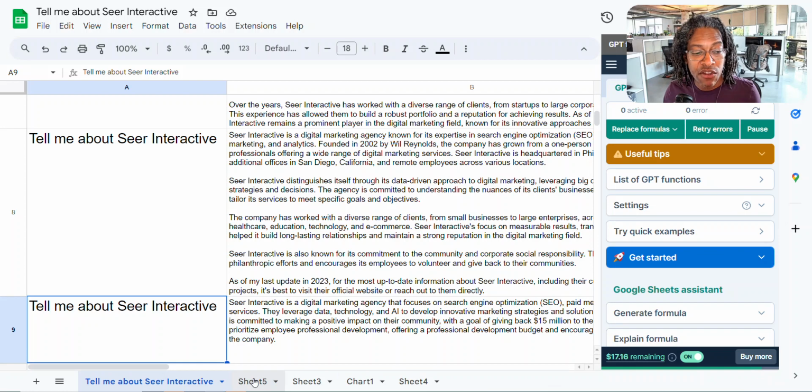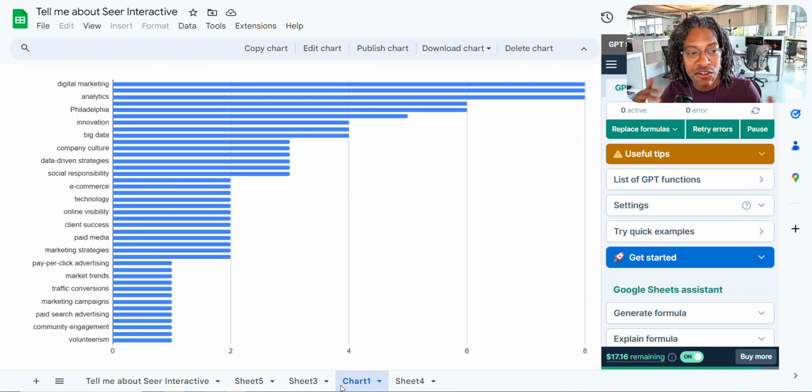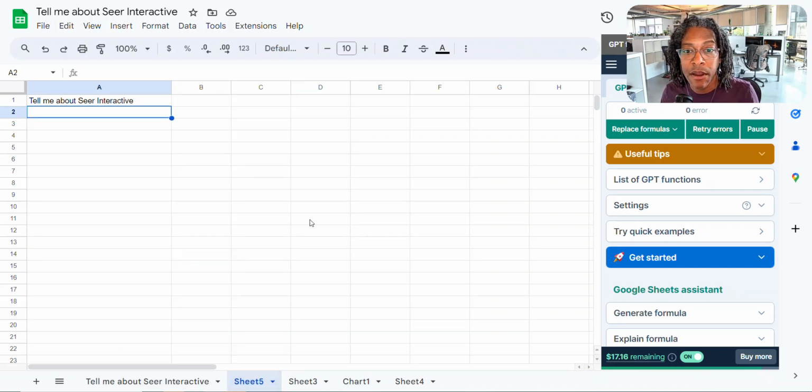So then what I do is I pull all that information into a chart so I can start to try to see over time how these things are growing, which entities are showing up more, which ones are showing up less, which ones are new. And I think that creates a lot of value when you're trying to understand, does my brand show up for this stuff? So let me go ahead and show you how I'm going to do a little bit of a step-by-step here.